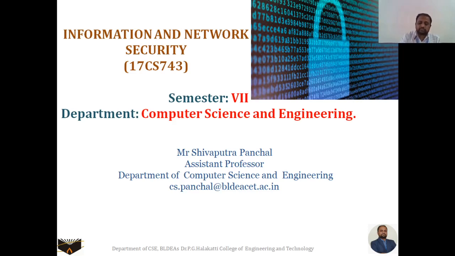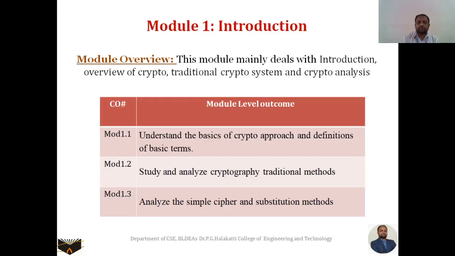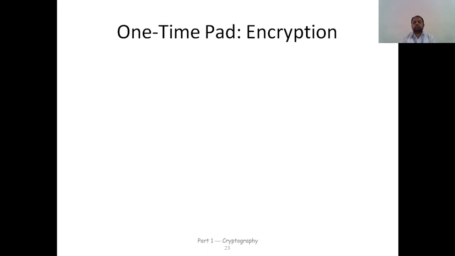In the last class, I had discussed the double transposition cipher, and in this class, I will discuss one more technique of cryptography, that is one-time pad. I will again review the module level outcomes, and these methods come under the second module level outcome, that is module 1.2. So now we'll be discussing one-time pad.